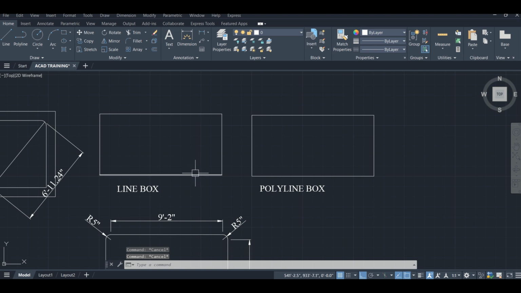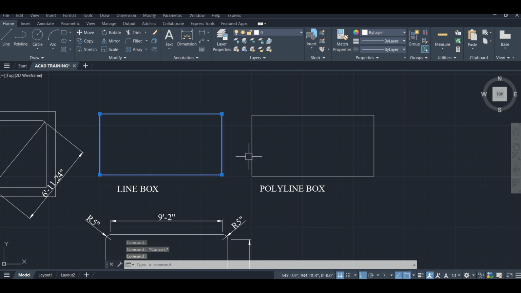Simple, type reg, that is the region command. Again, reg, enter, select the box, enter. Now you can see the box is similar to the box created by polyline, so the entire box is getting selected.